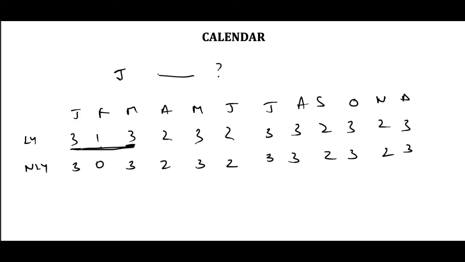Now here is a multiple of 7, that means April should have the same calendar as that of January, but here there is a problem. January has 31 days and April has 30. Now the 31st of January will not have a matching day in April, so this will contradict, so this will not be considered. We'll move ahead. That is 7 plus 2 is 9, plus 3 is 12. We have 12 plus 2 is 14.